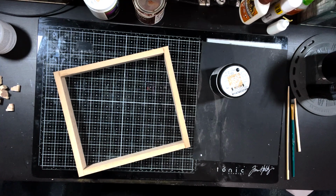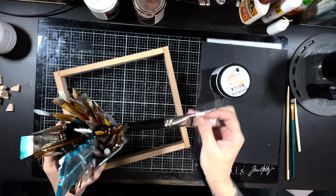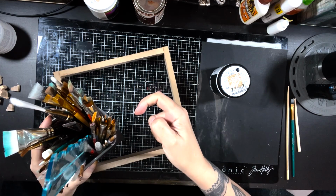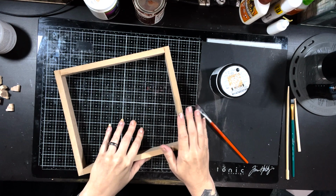We're going to do a different brush for this one. No, it's a little too long. Yeah, no, ridiculous. Okay, there we go. See, the problem is I use a lot of these for Mod Podge and stuff too. And usually I clean them out pretty good, but not always. Okay, this won't work. Okay, so I'm going to go ahead and paint this. And I'll do it on fast forward so it's not quite as boring.